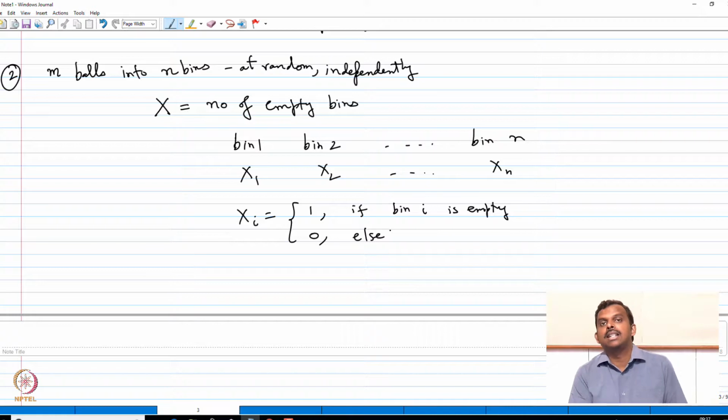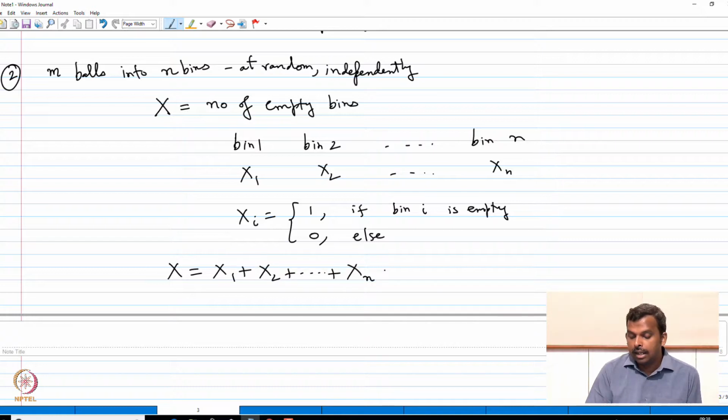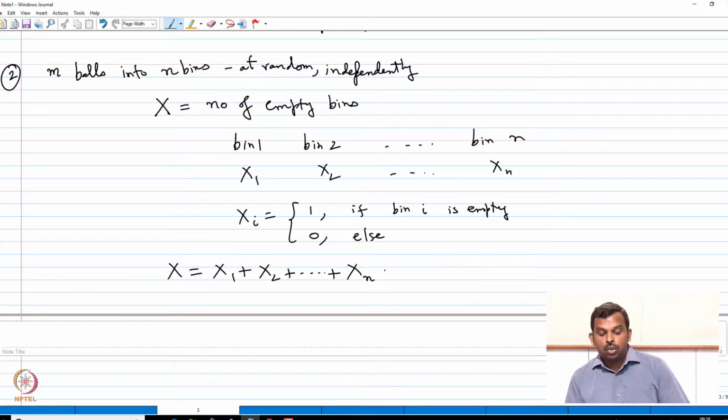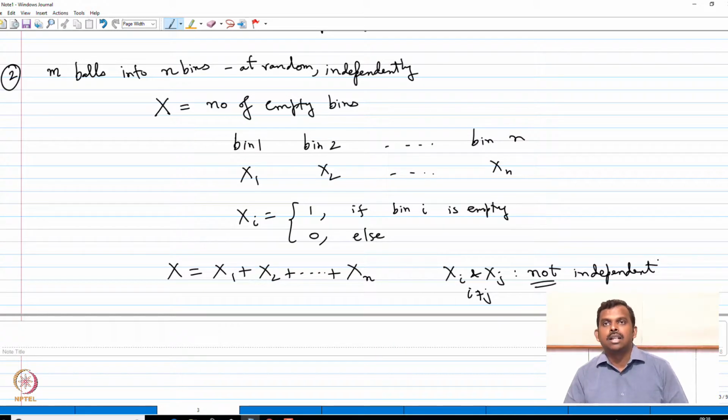Now, in terms of these xi's, these indicator random variables, one can write down x quite easily. So what is x? X is x1 plus x2 plus so on till xn. Okay, so this situation at this point looks so similar to the binomial Bernoulli example we had previously, but the crucial difference is these xi's are not independent. Okay, so remember that xi and xj for i not equal to j are not independent. So we know this. You can calculate this and convince yourself that this is true in so many different ways.